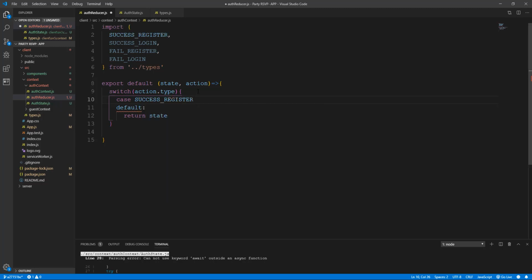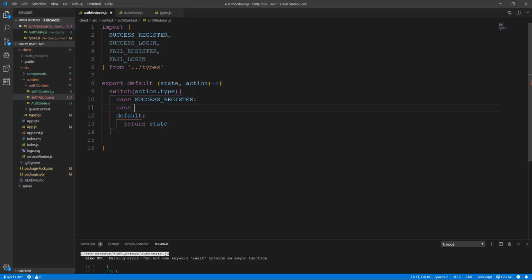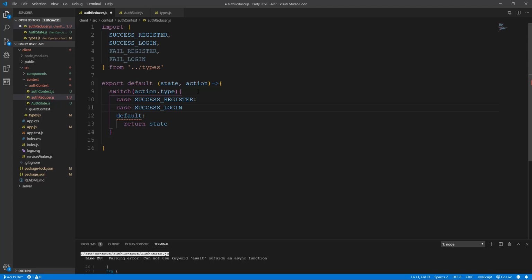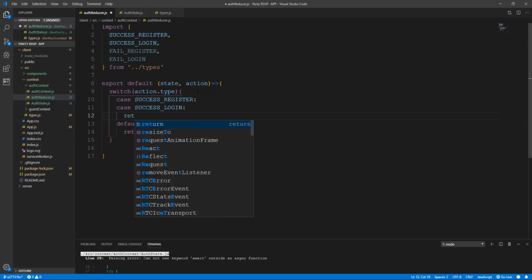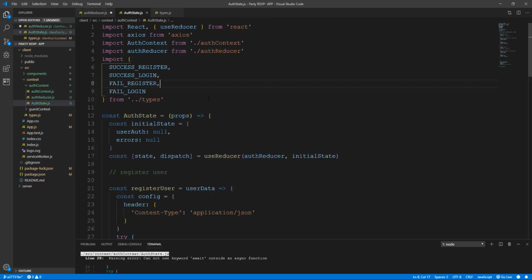Alright, and then we want to do the first case, and the case is going to be success register, and also for the case success login, because they are going to do exactly the same thing. Okay, so what we want to do here, I'll do the return first, and then I'll show you one more thing. So if you remember, in our state what we have is this user auth.